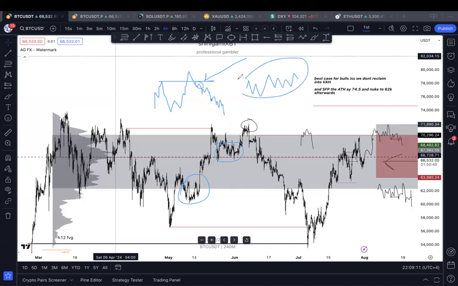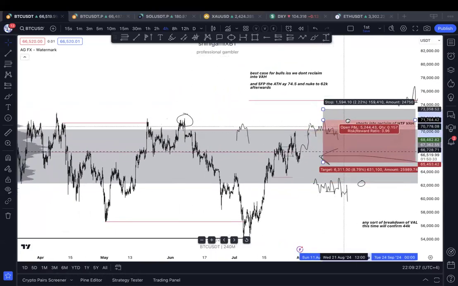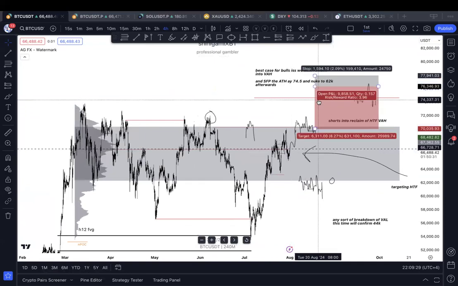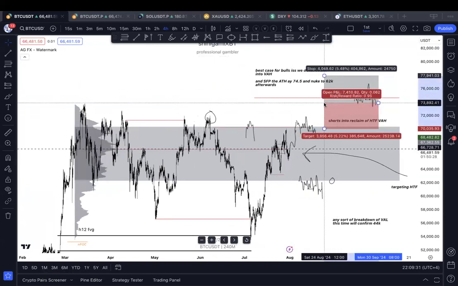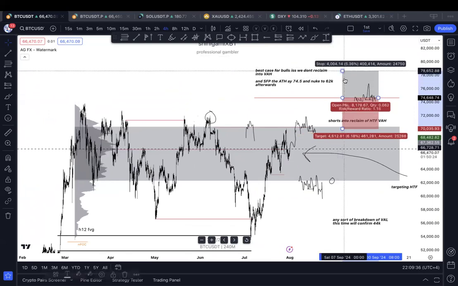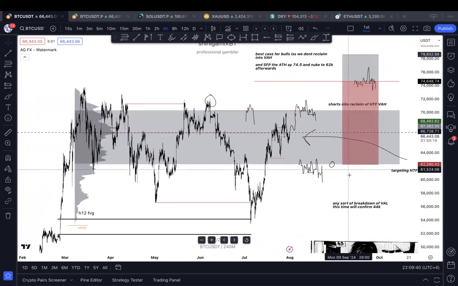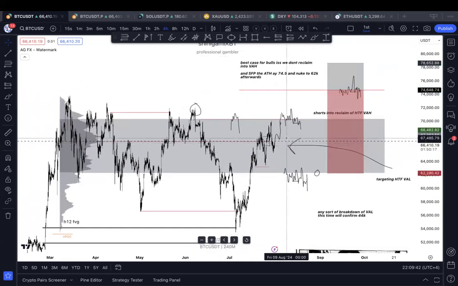And if you do see something like this, then highly anticipate that a move above is still left because the XY still has room to nuke a bit more until eventually it pumps up a bit, and I will share that as well. So if it doesn't do that here, it's likely that you will get a decent short after the SFP of the ATH, all-time high, around here maybe somewhere, and your invalidation would be much higher, and then eventually get the value area low of the higher time frame range.